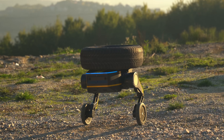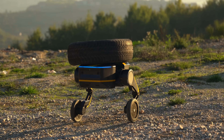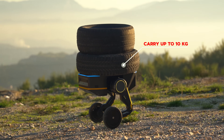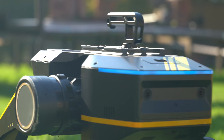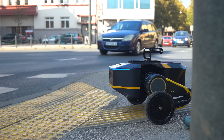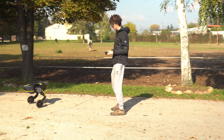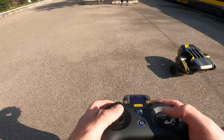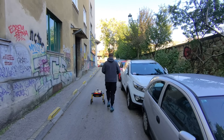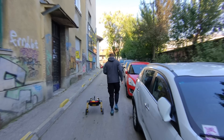It can carry up to 10 kilograms of payload and reach a maximum speed of 3 meters per second, making it ideal for research applications in diverse environments. Tita is equipped with two built-in cameras and advanced sensors, including SPAD, ultrasonic, and inertial sensors, ensuring precise obstacle detection and terrain mapping. It even has adjustable output power at 48 volts, 5 amps, giving it endurance and adaptability for long, challenging tasks.